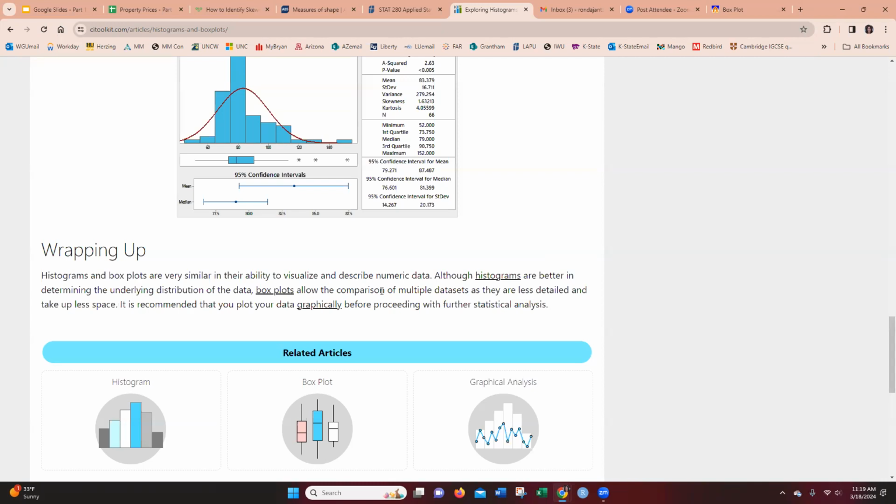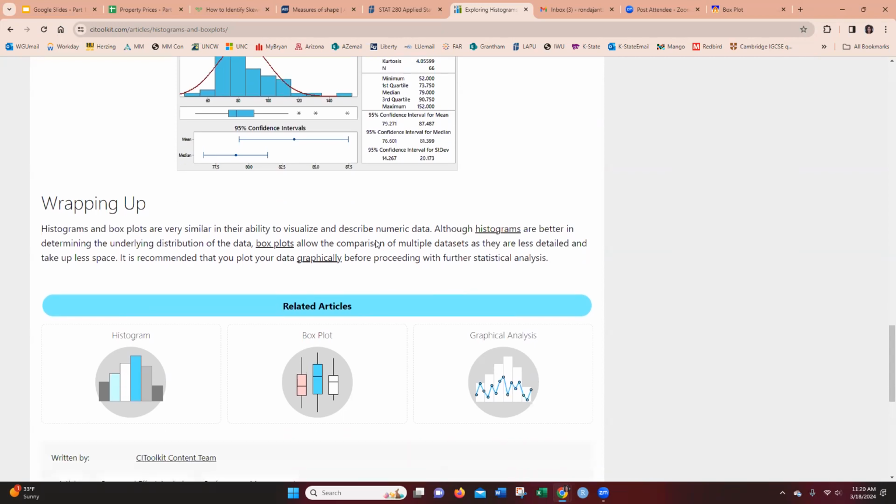Box plots allow the comparison of multiple data sets, less detailed, less space. So that would be where I would talk about their differences. Those would be good differences. This is just an example. If you go to a different website, look at different information in the book, you may find a little bit more. So this is just one example.